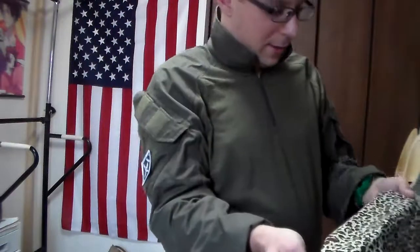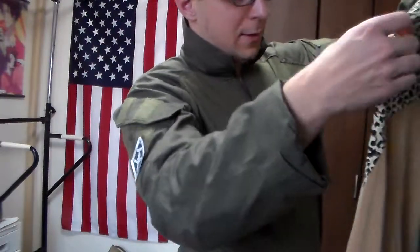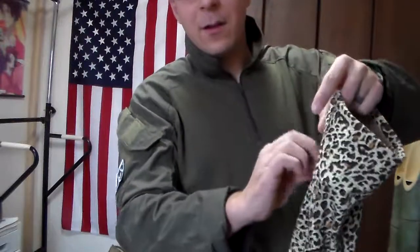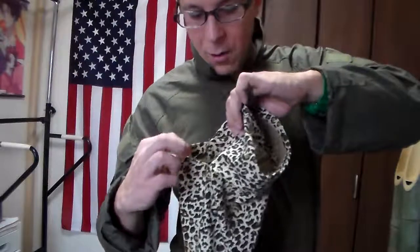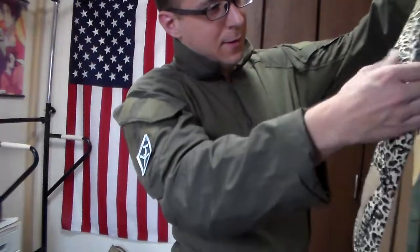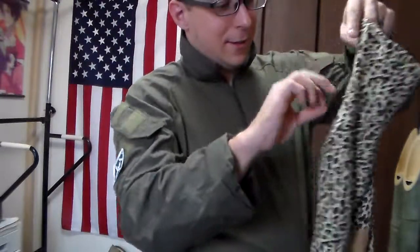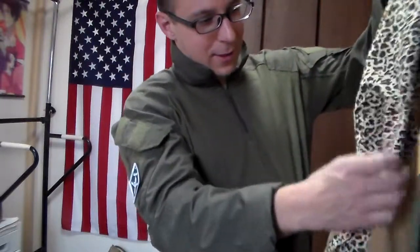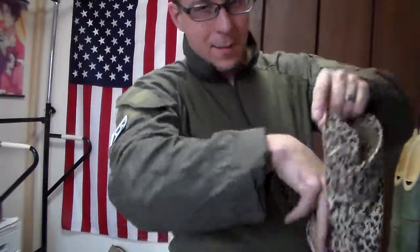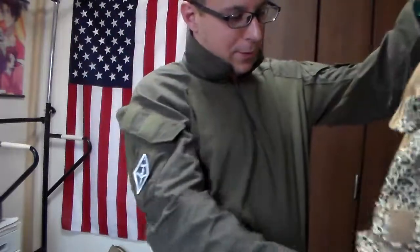Now if we look at our Chinese knockoffs here, just to kind of see what they did - well, well, well, would you look at that. They also have an elbow pocket, so I guess they didn't skip out on that little detail. I noticed the design there - I didn't actually think you could put elbow guards in, but they say you can set up elbow guards and you can up-armor this one as well. Interesting.